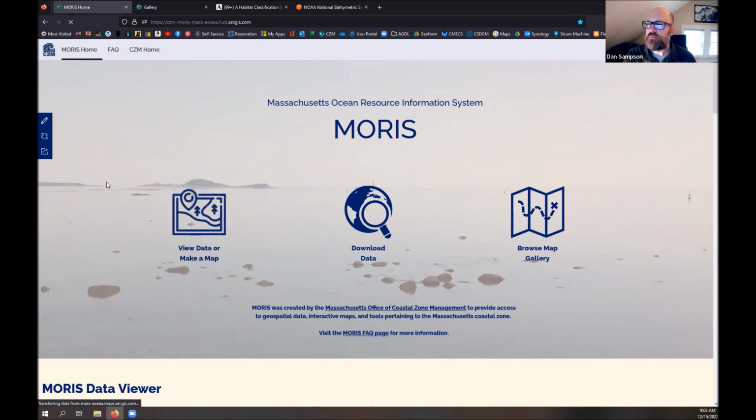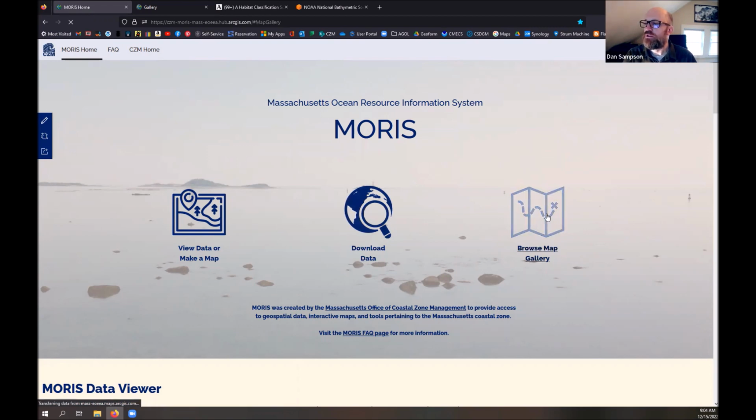Anyway, so this is what MORIS looks like. And there are three big pieces. There's the mapping tool, which is very similar to the old MORIS, where you're able to build up a map, bring in the information you want, layer it up the way you want, do some symbology on it, and hopefully gain some clarity on a question you may have. We have a way to download data. So if you're a GIS geek or you want to pass some data on to a GIS colleague, you can do that. We also have a map gallery that are some pre-made mapping tools that maybe will serve the need you have and you don't have to actually make your own map. So maybe that's a good place to start.